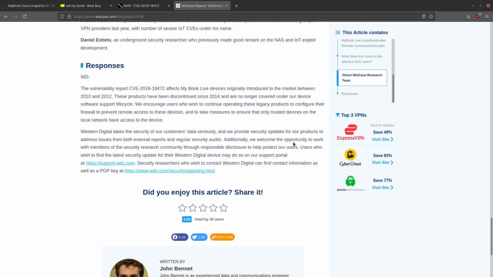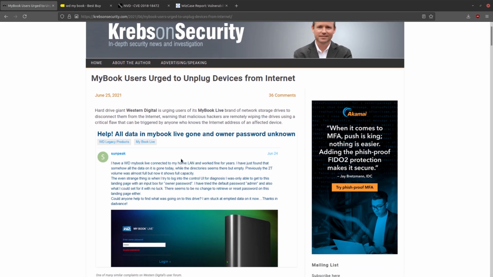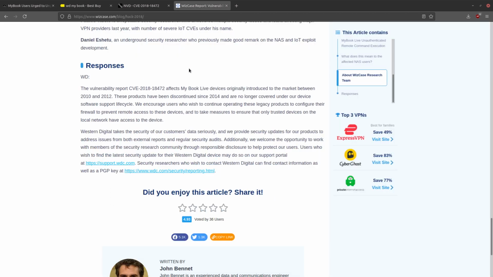Now, of course, I would imagine most people that are still using this NAS probably didn't do this. Because of course, we have this little screenshot here at the top of whoever got pwned by this. I highly doubt that they would have done that, since a NAS is one of those things that you don't really think about. It's just there on the network, and as long as it's working, it's whatever. It's just like routers, which is why so many people's routers are also out of date, or they're using insecure settings, because it's just a thing that's there. They don't ever touch it. They don't ever think about it.